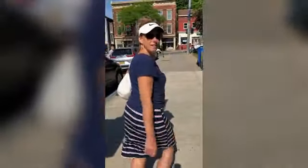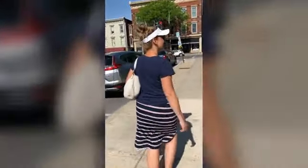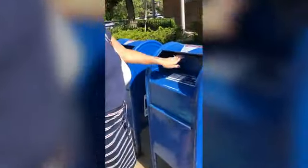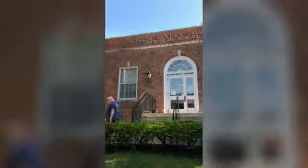Okay, are you ready? So if I need to mail a letter, we would go over to these blue boxes, kindergarten friends. And I would put my letter into the box. And that's how it would go to the post office. You can just pan up there. Boys and girls, this is our local post office that we would be going into if we were on our field trip.